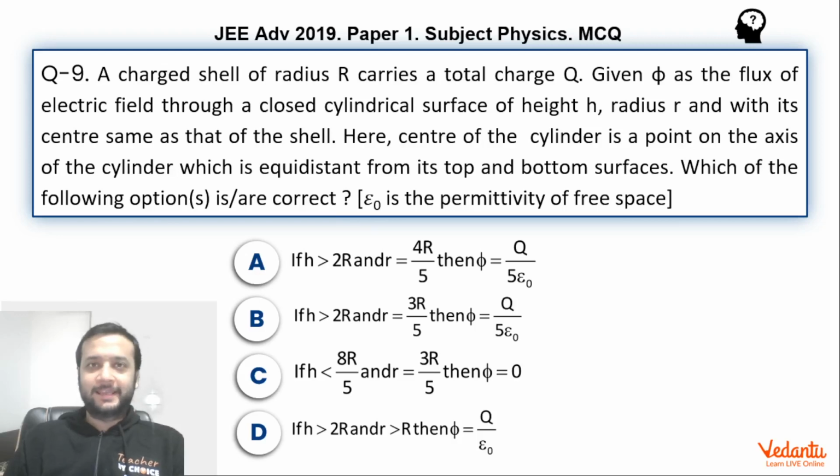Hi dear students, let's see this question that came in JEE Advanced, Paper 1 Physics in the year 2019. The question was based on Gauss's law and an application of solid angle. But this question had some amount of ambiguity in one of the options. Let's see what I'm talking about and why it should have given a different answer, in my opinion, of course. So let's see what's happening over here.